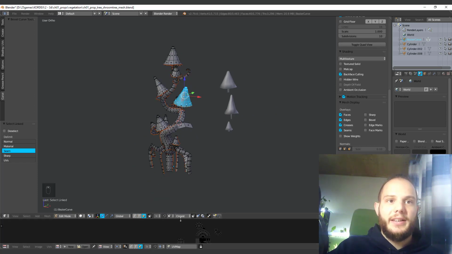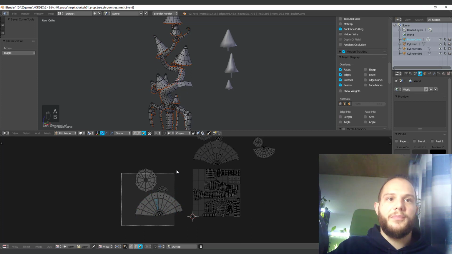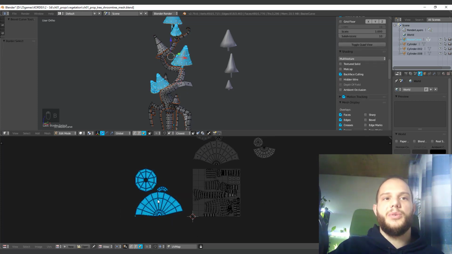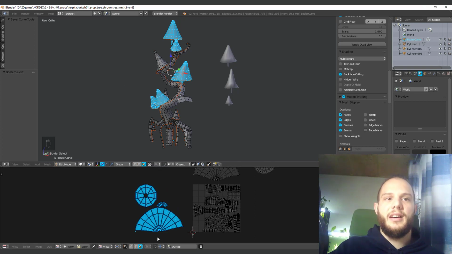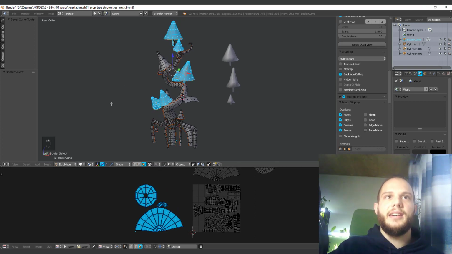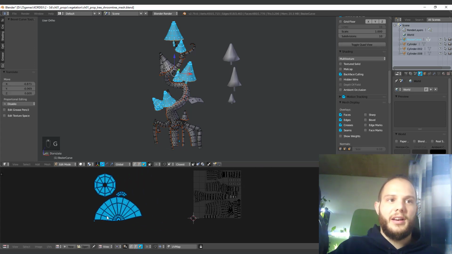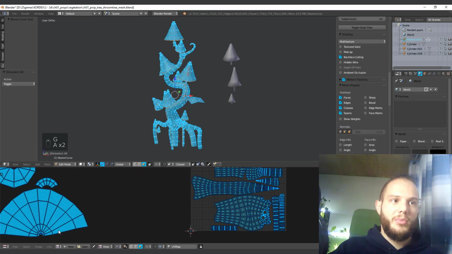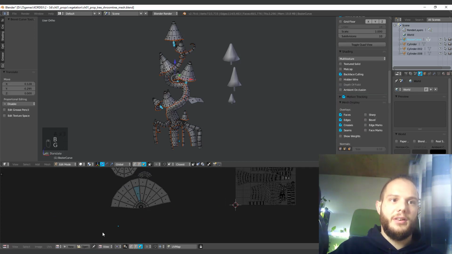But the good thing is that we have already made our UV layout. If I select only those UV islands here, then every single shroom is influenced by this. And this is very important. So I can modify everything now.